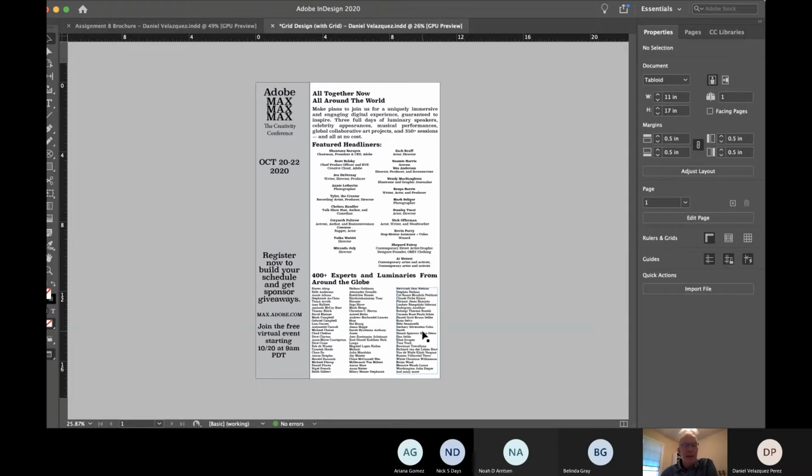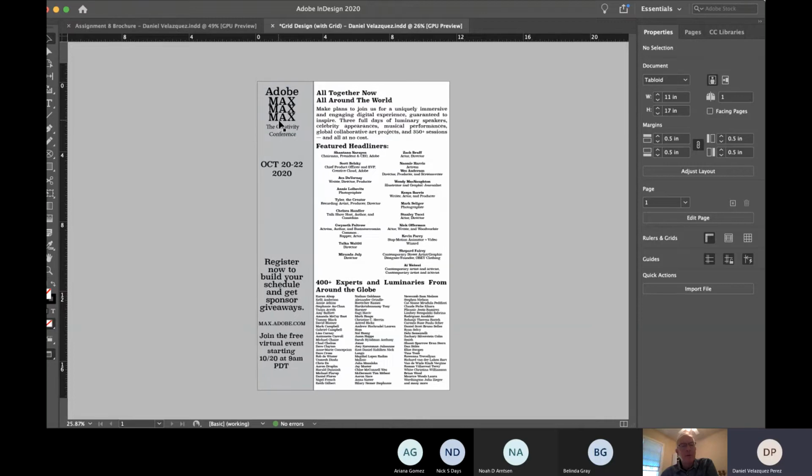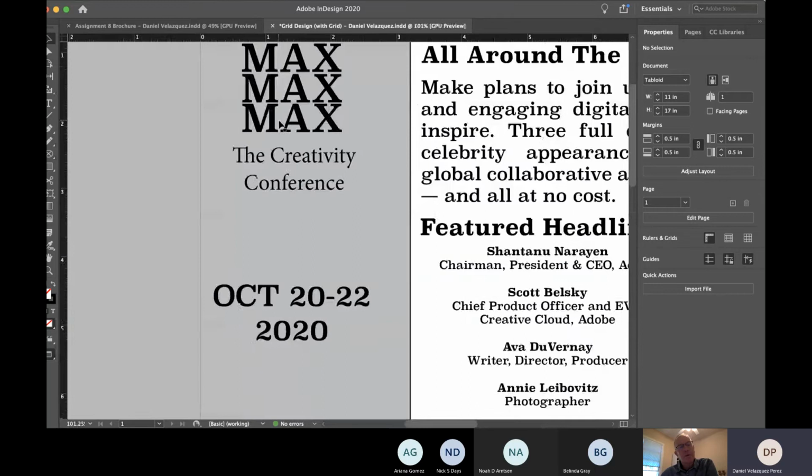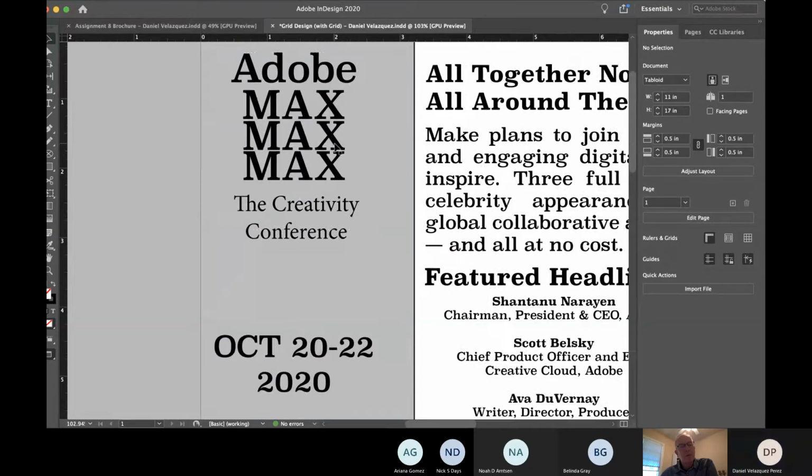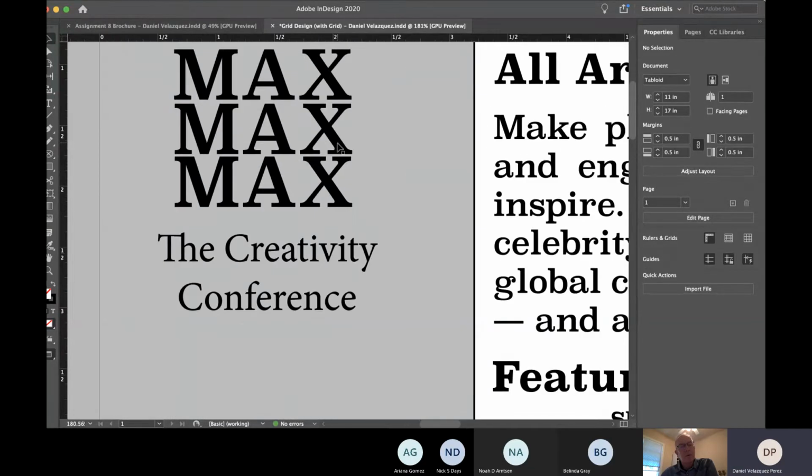I have to say, I like the repeat of the Adobe Max thing. That's a great idea. What I wanted to do originally with the Max, but I couldn't figure out how to do it on my own. I'm not sure what it's called exactly, but all 3 of these will be outlined. Like it won't have the fill inside. It's more like the letters were just strokes.